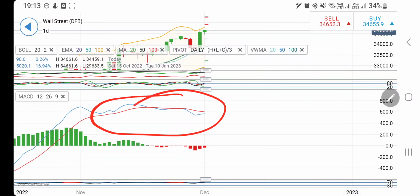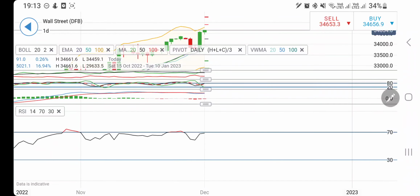It is still trading at the highs there. Probably it has to break, but it will wait or it will take some time. RSI is trading near the highs there. Considering this, you can buy at 34,700, expect it to rise for 34,800, 34,880, 35,000, and then beyond that 35,200 cannot be denied there. These are markets, anything and everything is possible.